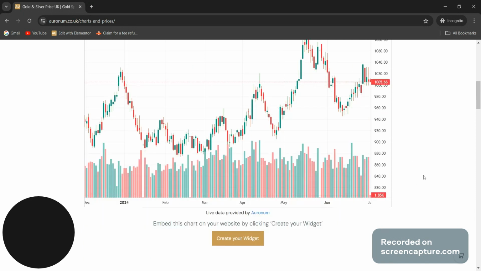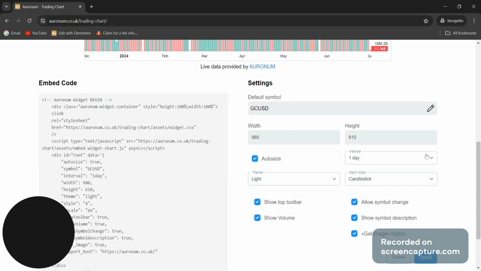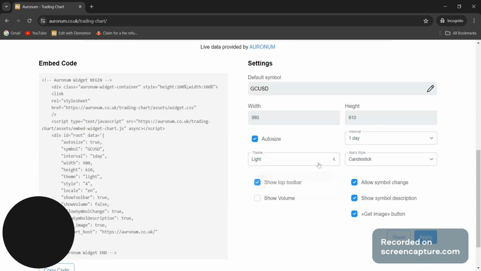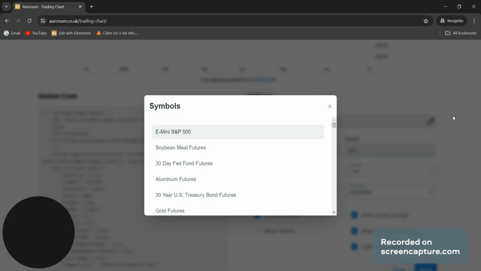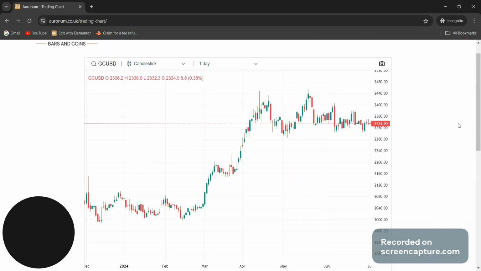So if you want to put this onto your website, you can customize it. So just click, and then there's a couple of ways that you can adjust this. So you can take away the volume, which will tidy the chart up a little bit. If your theme is light or dark, there's options for that as well. And you can also change the default. So what do you want the chart to show your users when they first look at this chart?